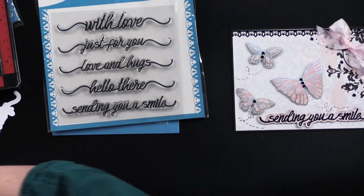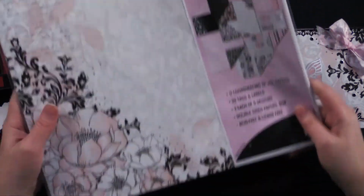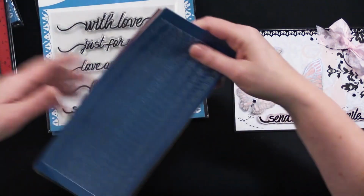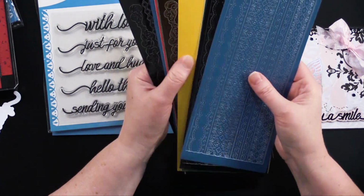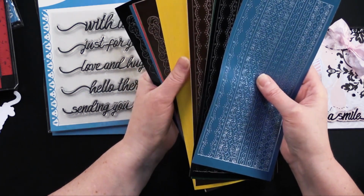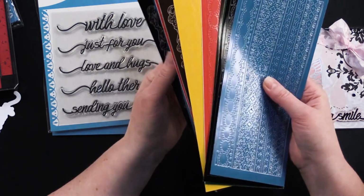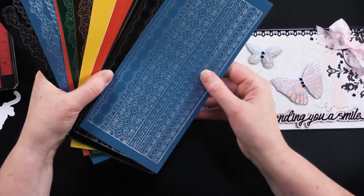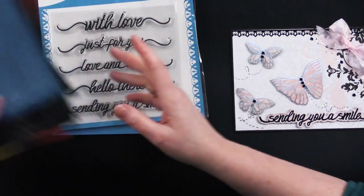The background paper that she used was the Blushing Blooms paper pack, and then she used these Primary Fancy Border Dazzle stickers. We call them primary because they have red, yellow, blue, but then they also have green, black, and brown. So I guess instead of primary, maybe basic would have been a better name, but we called them primary. She used the black one right here, put a nice little border along the top.